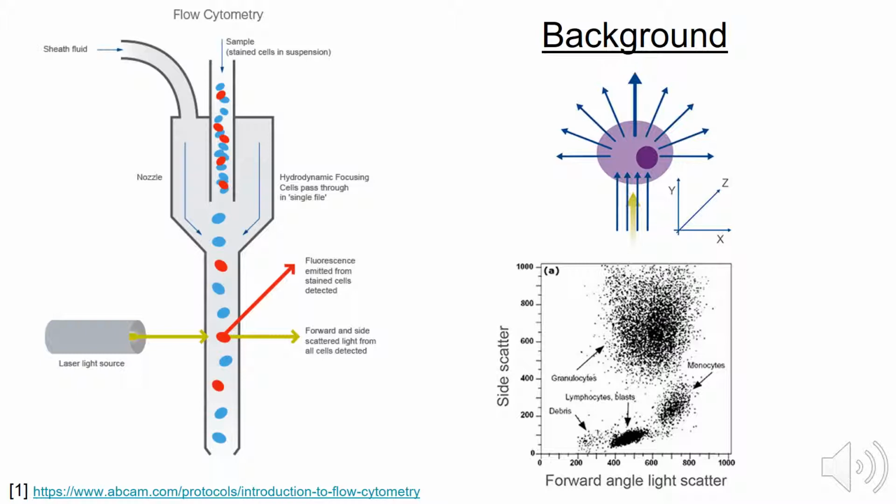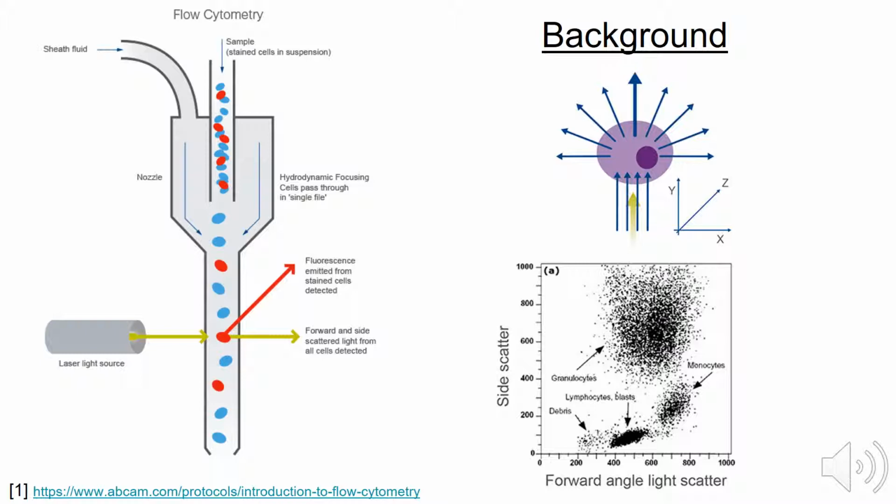This slide demonstrates a typical flow cytometry setup. On the left, you can see the cells of interest being inserted into a flow stream of sheath fluid exhibiting laminar flow. The cells are injected at a slightly higher flow rate such that the cells are pushed into the center of the stream, allowing only one cell to pass through the center of the flow cytometer at a time.